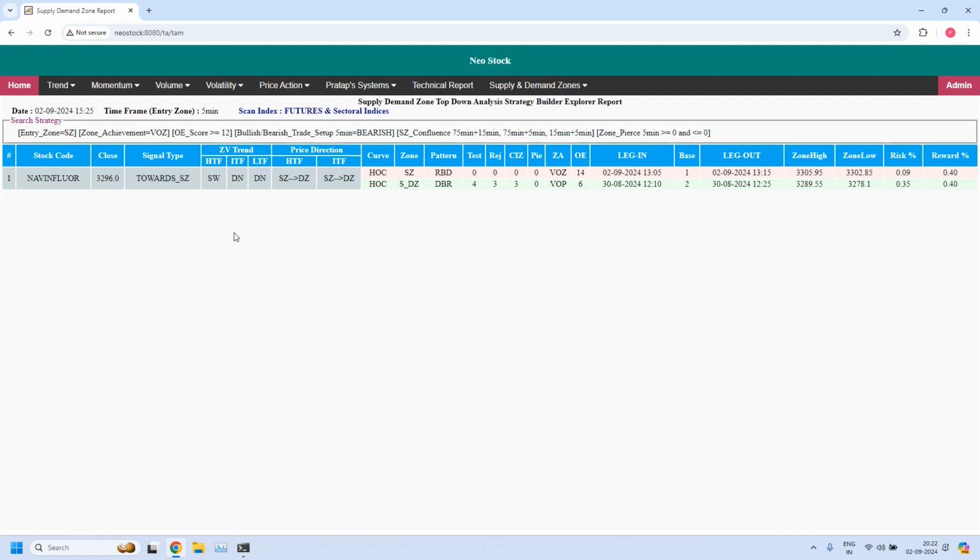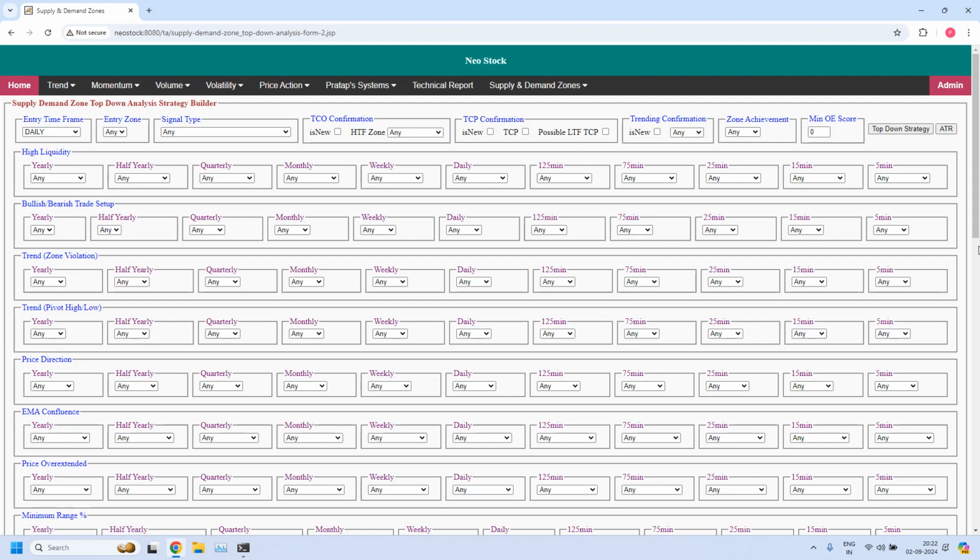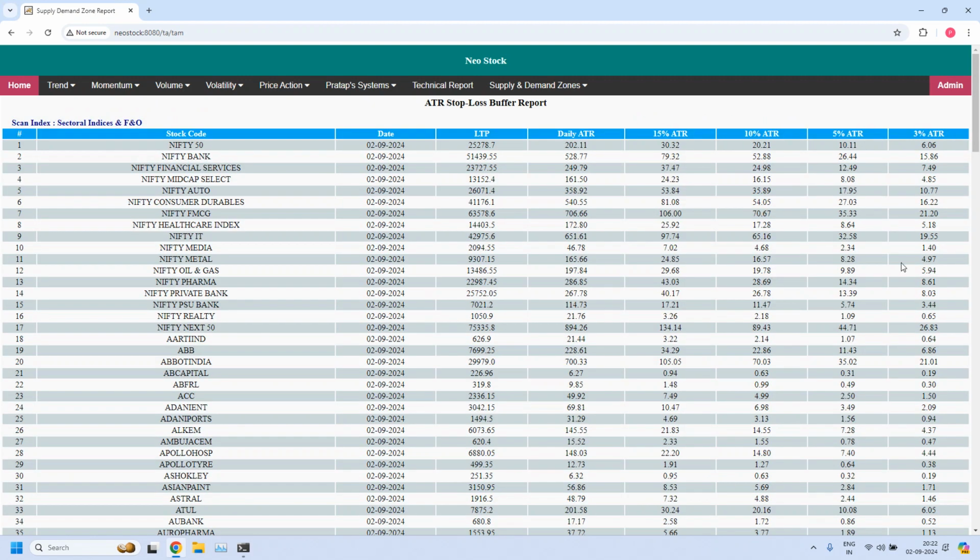So this is about bullish and bearish trade setups for hourly income trade, and also all the income trades we have generated. In the last report, let us generate the daily ATRs. All these are daily ATRs. The first 17 are indices, that includes all sectoral indices. The remaining are all equity stocks, but the list is taken from F&O listed equity stocks. So I am scrolling the list down. Whichever stock you want to refer to, please pause the video there.